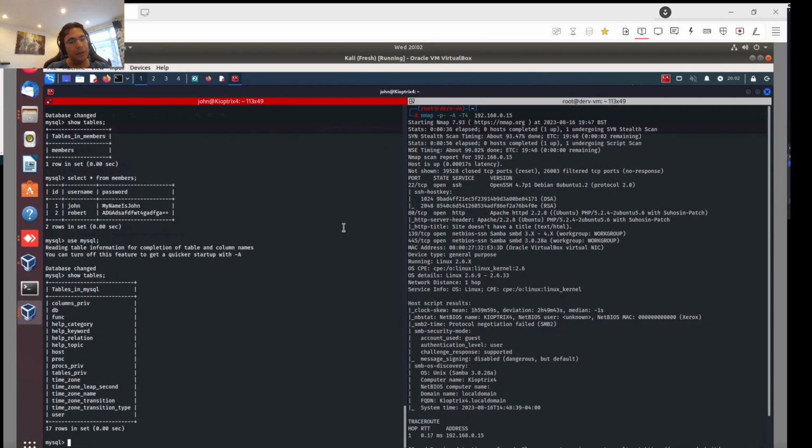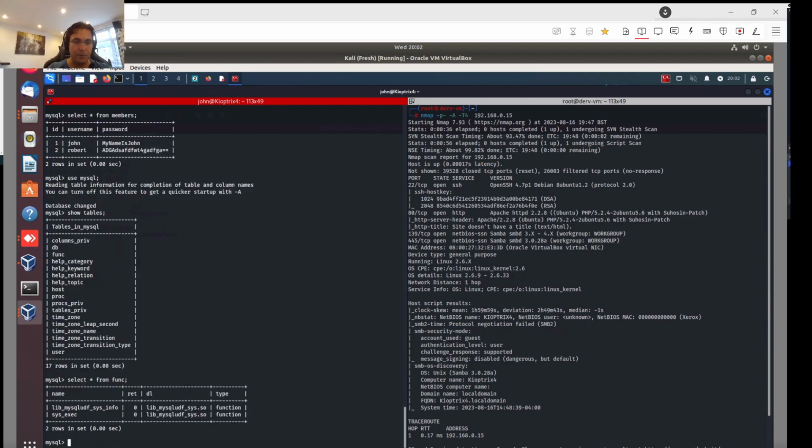Then select, just to show you this, everything from func. Cool. Now, I'm going to use this command, select the name of the function sys_exec, and that accepts one input, which is the command line or the system call that's used.